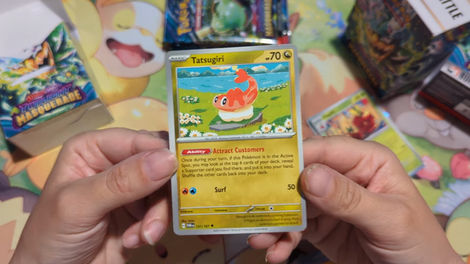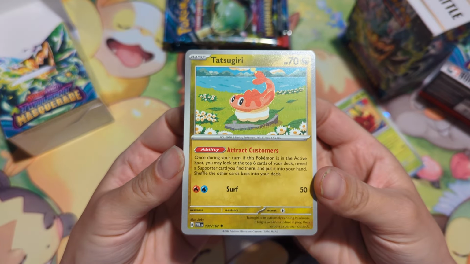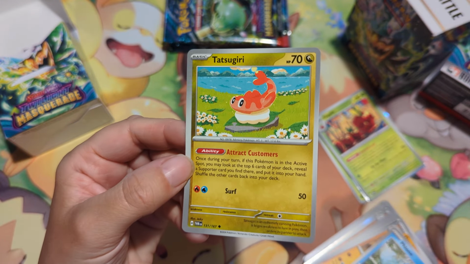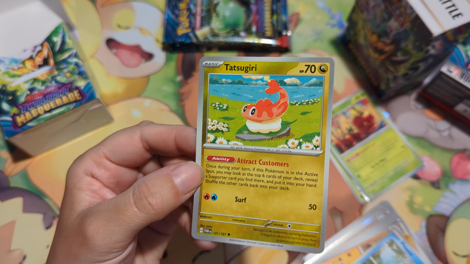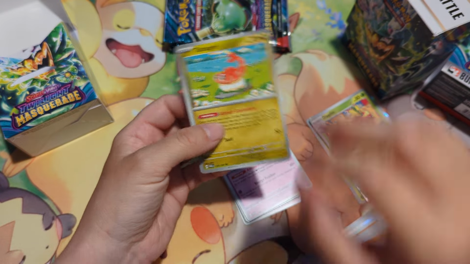Now, Tatsugiri, everyone is talking about this card. It is known as being like the best card of this set. I just got the normal one, not the pre-release promo. But this has the ability Attract Customers, where you get to search for a supporter as long as this is in your active. So obviously it is really good.